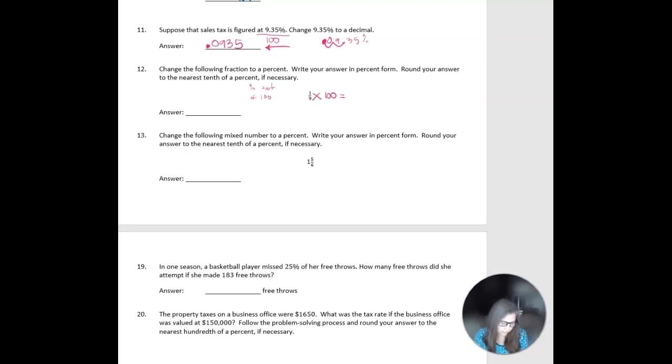Okay, so 1 divided by 9, that's a third of a third, and a third is 0.33. But anyway, I put it in my calculator. What am I getting? 0.11111 repeating. You could also put the bar over the 1. Round your answer to the nearest tenth. Now remember, tenth has 1 0, so we're going to go 1 decimal place, and that's going to stay at a 1. So the answer is 0.1%.